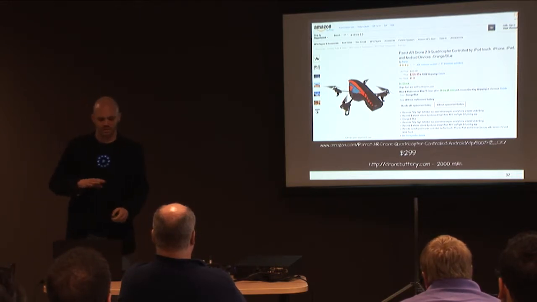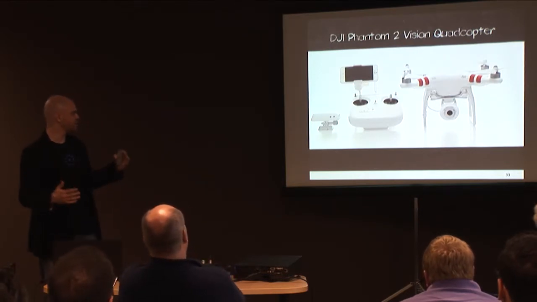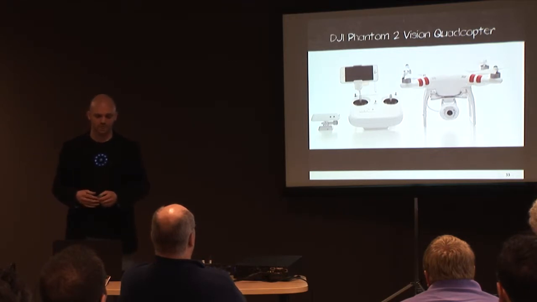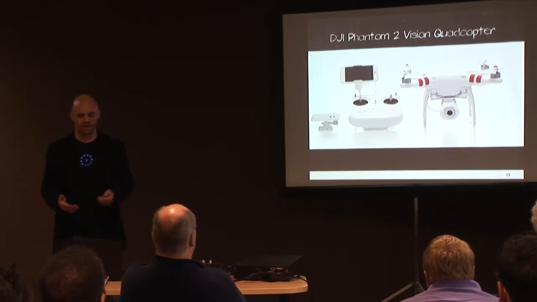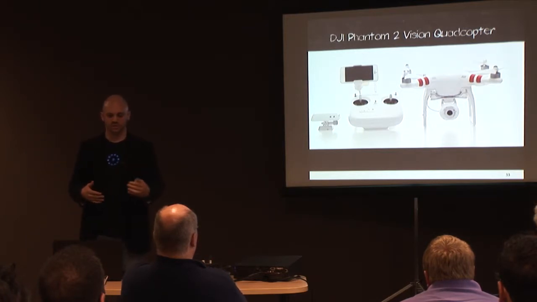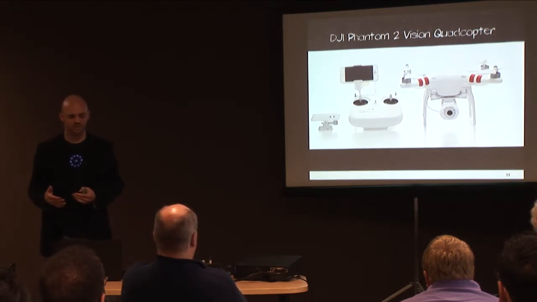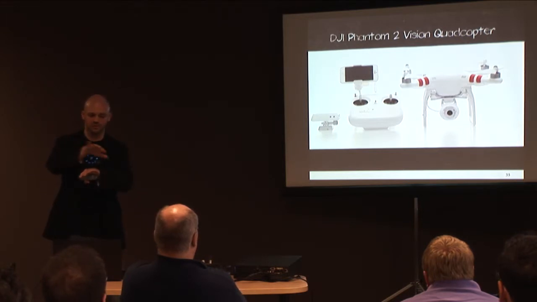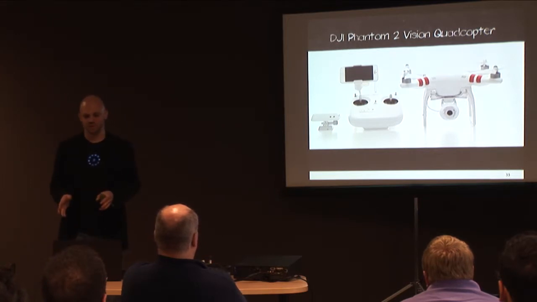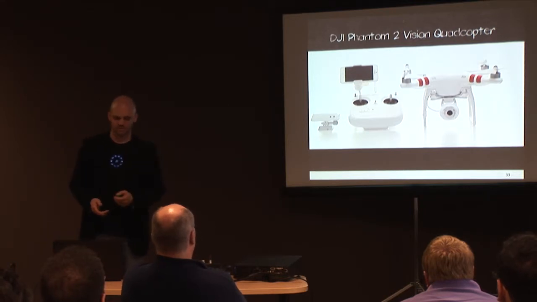And then the next type of drone you can get, a little higher quality, is from DJI, the Phantom 2. This is your higher end consumer market drone. This one, for example, has a 14 megapixel camera. It does full HD. You can control it from over 900 feet away. It'll also compensate for the wind, so that if the drone moves, the camera stabilizes. You can manually control the camera. It has a 5,200 milliamp hour battery, so you can get about 25 minutes of fly time with this one, and I'm really tempted to get this one next.